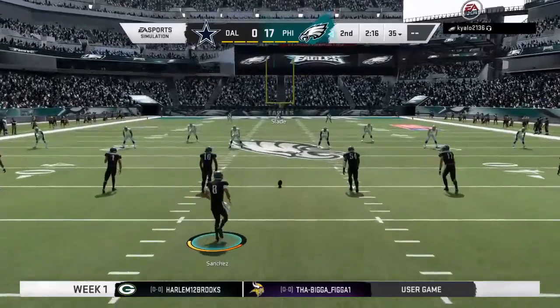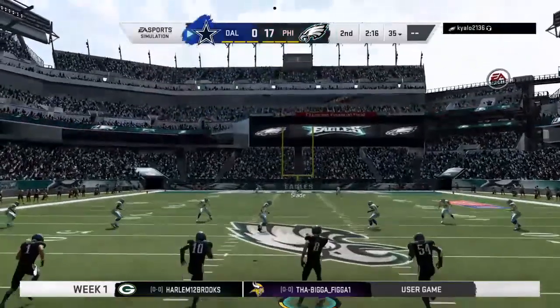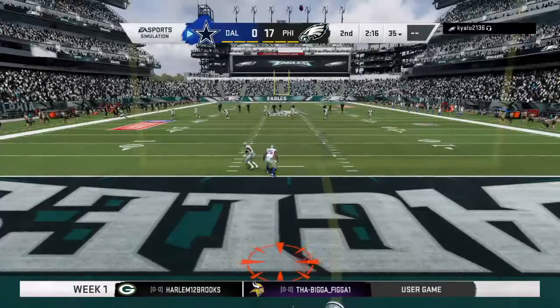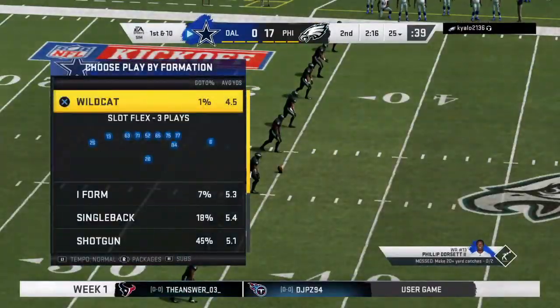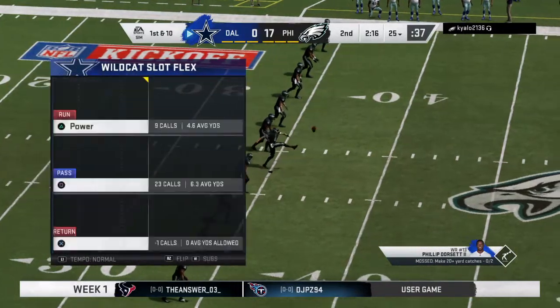The kickoff unit is out on the field, and they will send this one away. The Cowboys take over first and 10 at their own 25-yard line.